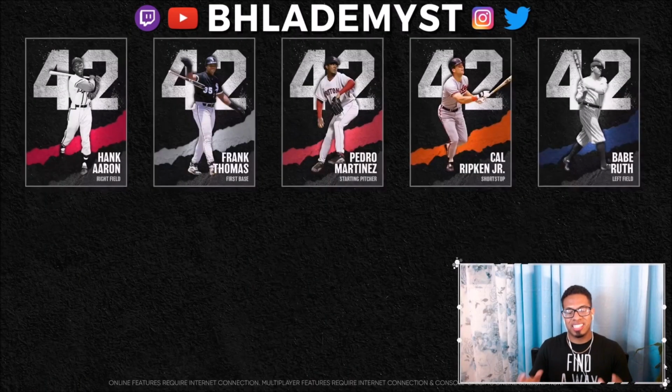So we got the second set of the 42 series. The total is going to be 10 in the starter diamond choice pack. And if you order the $100 pre-order edition, you're going to be able to select 2. If you order the $85 version, you're only going to be able to select 1.